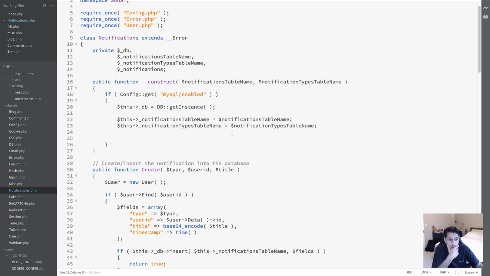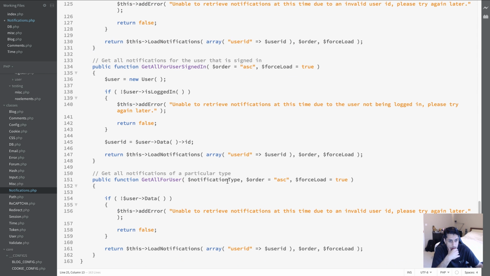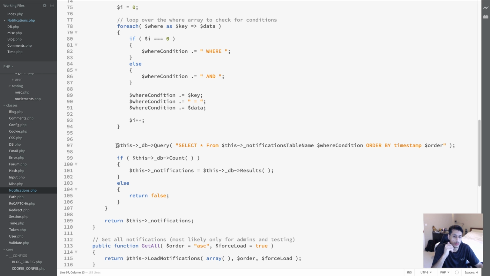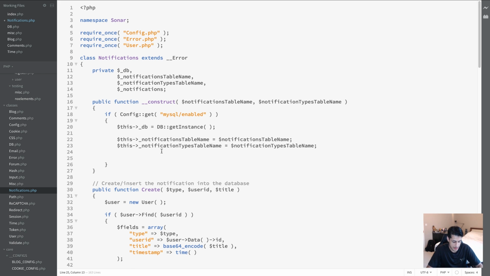So if we do, I'll get the select code. We want everything. Select everything from the notification types table name. There is no condition whatsoever.